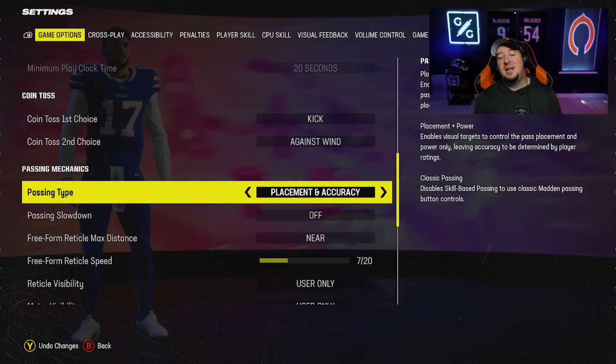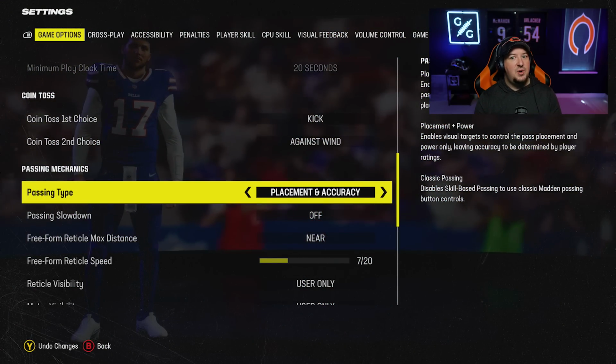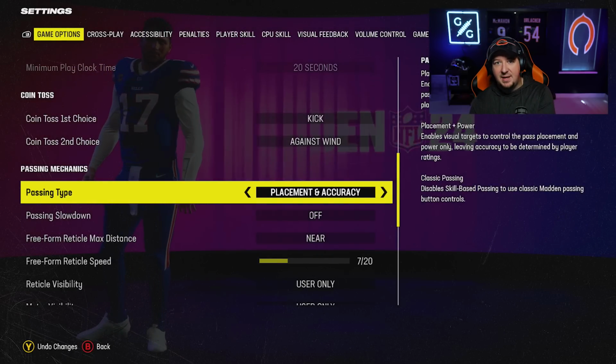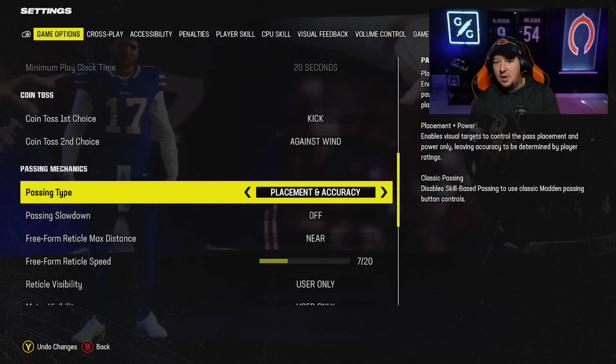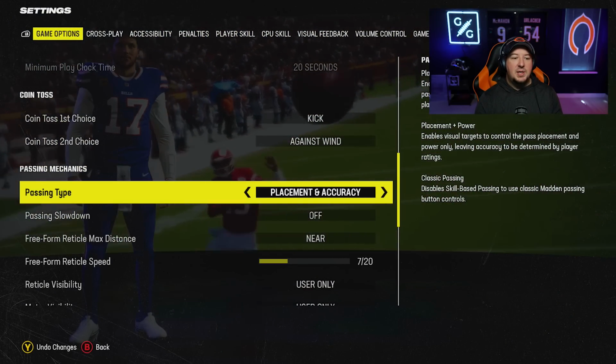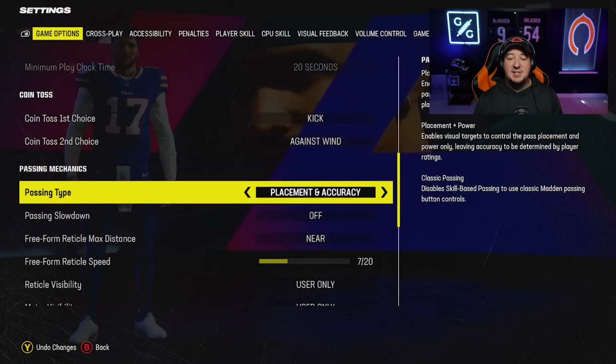Now, this right here is where I'm going to tell you what most players do, because I don't do it this way. But if you guys want to do what you see most other players do, whether it be other Madden YouTubers or Twitch streamers or MCS pros that you guys see play in these tournaments, you guys are going to set your freeform passing mechanics to placement.